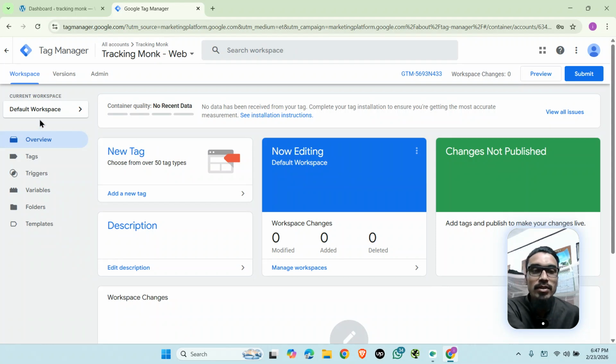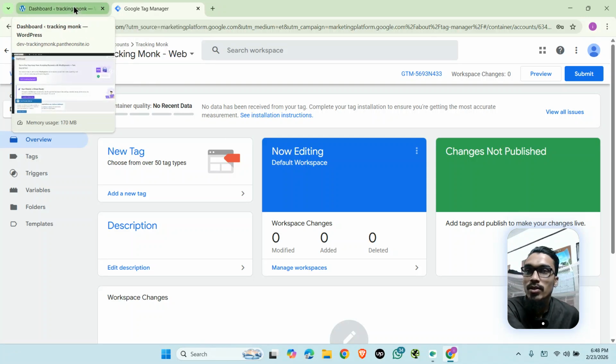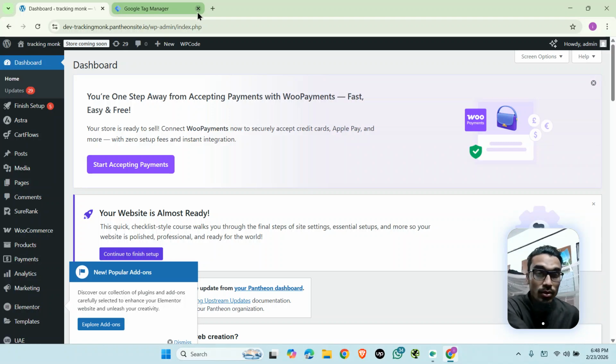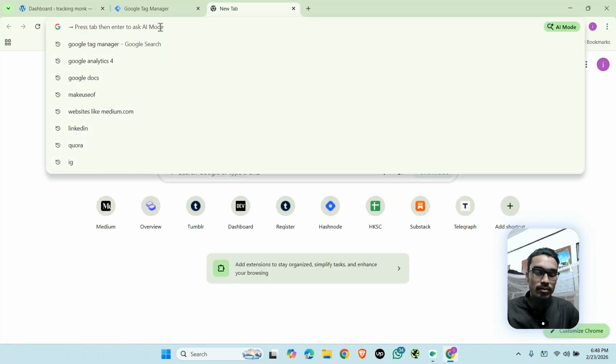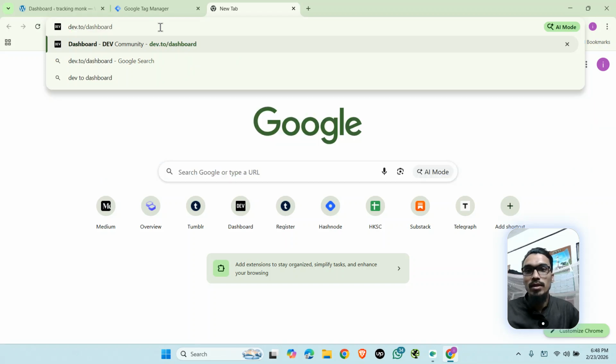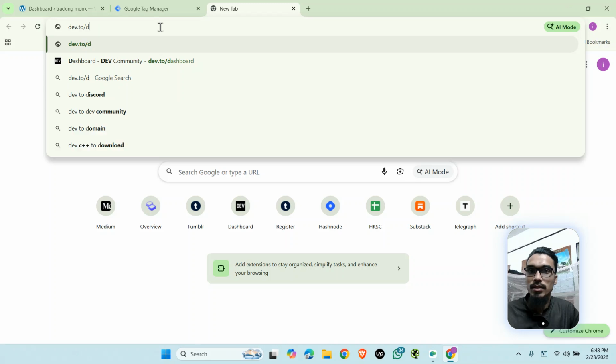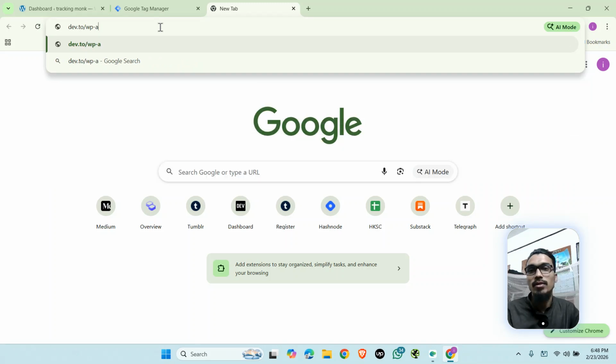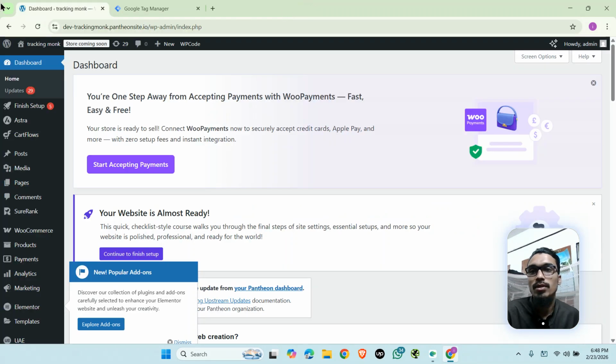So I have shown you how to create a Google Tag Manager account and how you will get the Google Tag Manager code. So what you have to do right now is go to the backend of your website. How you can go to the backend of your website, you know very well. After the domain itself, you can write, for example, domain. This one is my site, just as an example, and if it is a WordPress site, then you have to write wp-admin and then click. You'll go to the backend of your website, right? So this is how you can go to the backend of your website.